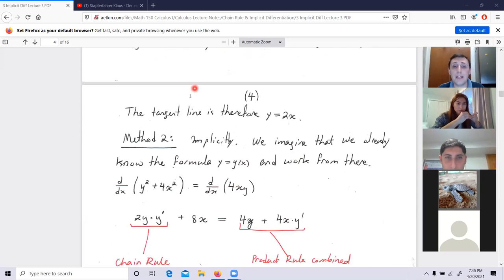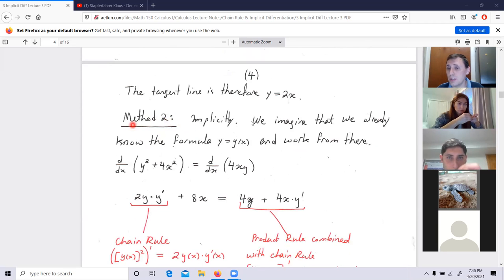Now, we could have applied implicit differentiation. Suppose we did not solve this problem, but we look at it and pretend that we have. So y is y of x, but we suppress the x here so we don't have to write it. But remember that there is a formula instead of y, which only involves x. So what's the derivative of this side? It is 2 times the function times the derivative of the function, plus 8x equal, and here we apply the product rule. Do you see where the product rule comes in? The derivative of 4x is 4 times the second function intact plus 4x y prime.